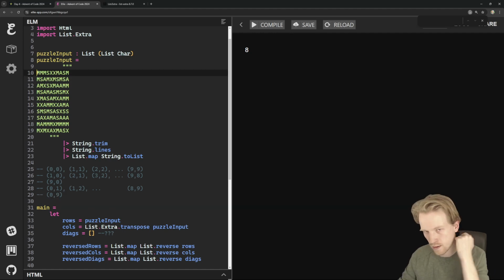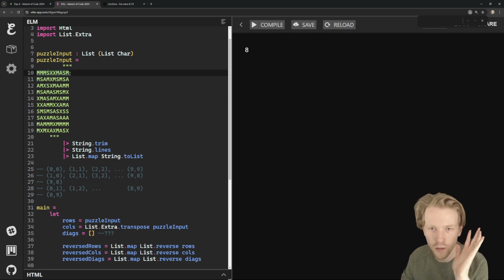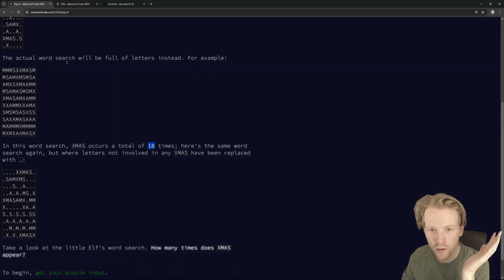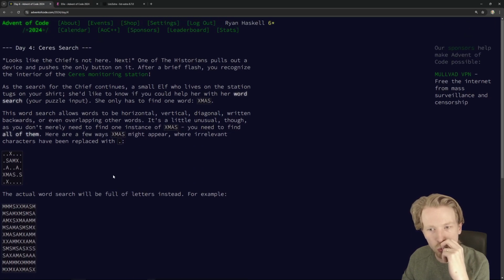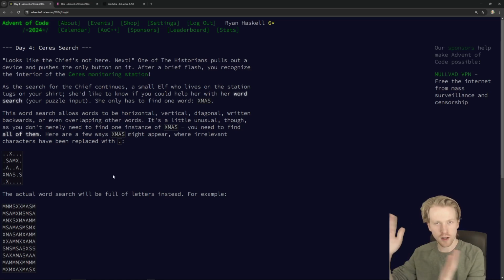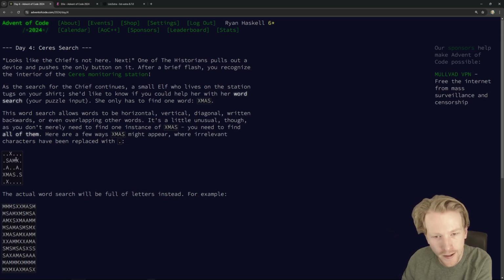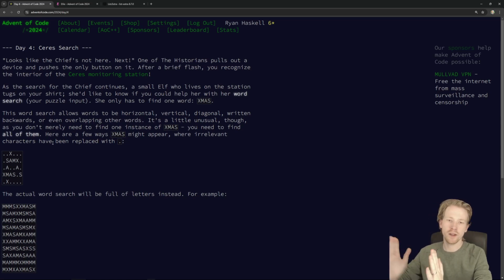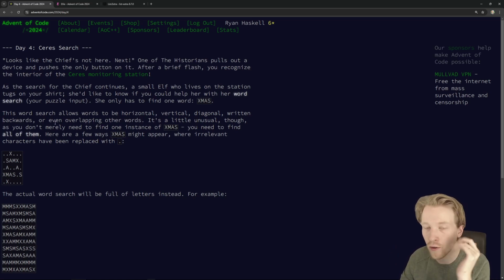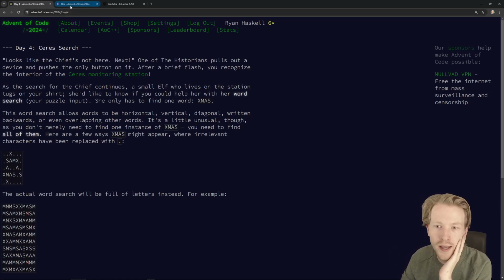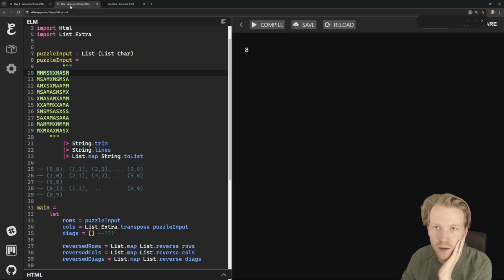So for this puzzle, we have a perfect square. I don't know if it says we'll always get a square. Because if we get a rectangle, it's going to change how far we go. I don't think it's reasonable to think we'll always get a square. Here's an example where we don't. So we're going to need to figure out how far to the right we can go, how far to the left, or how far down we can go, and then keep that in mind as we're scanning through this list.